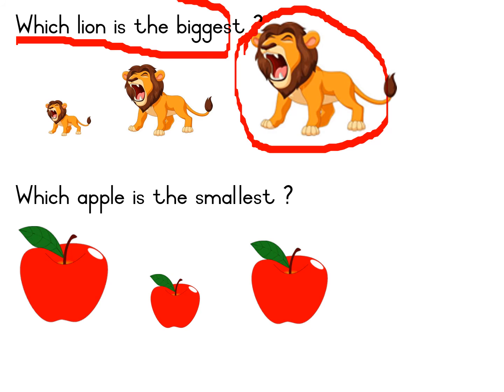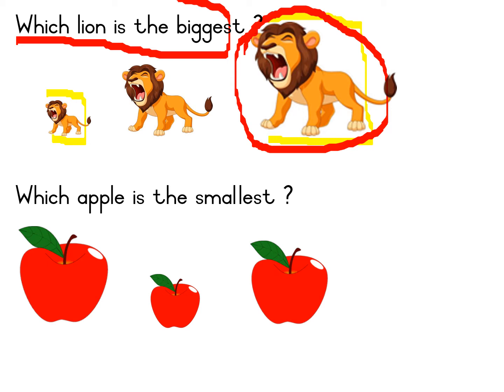We can tell he is the biggest because if you look at the first lion, from his head to his feet, this bracket is much smaller than this lion from his head all the way to his feet. Okay, you can see now that the last lion is much bigger than both of these lions because from his head to his feet, the bracket shows that he is much bigger.